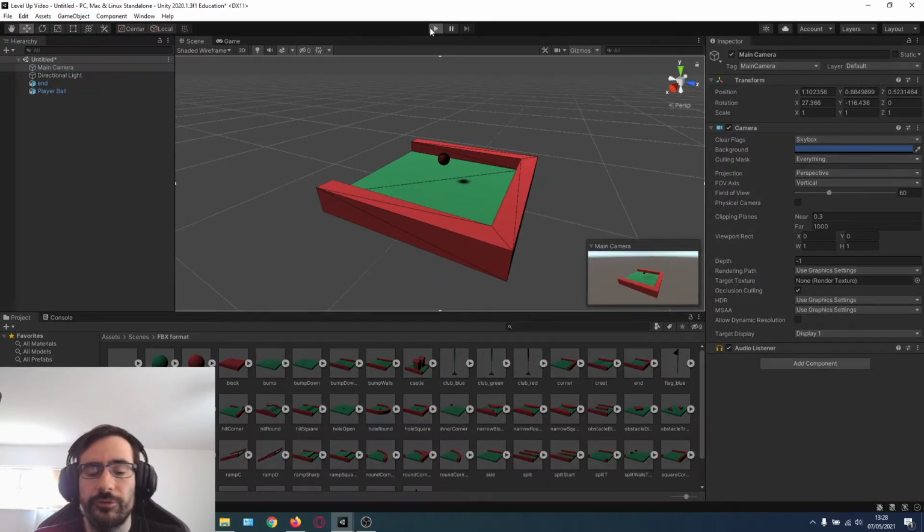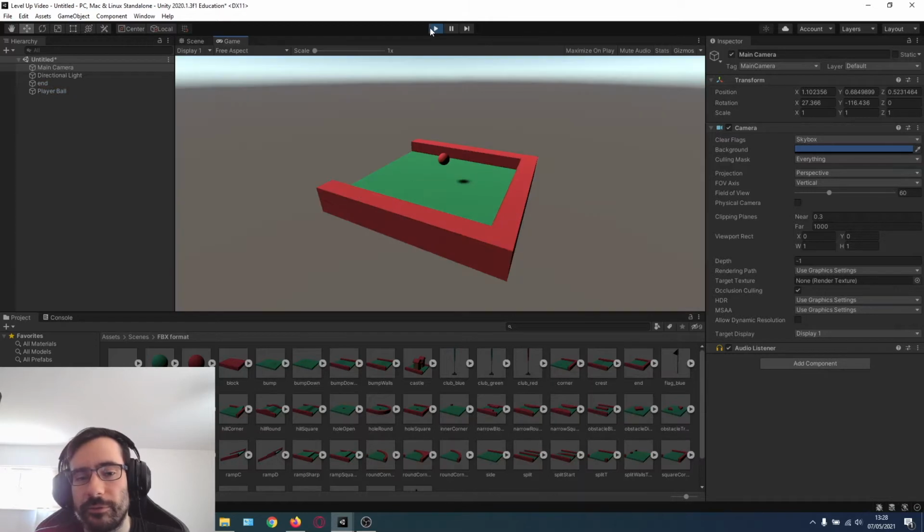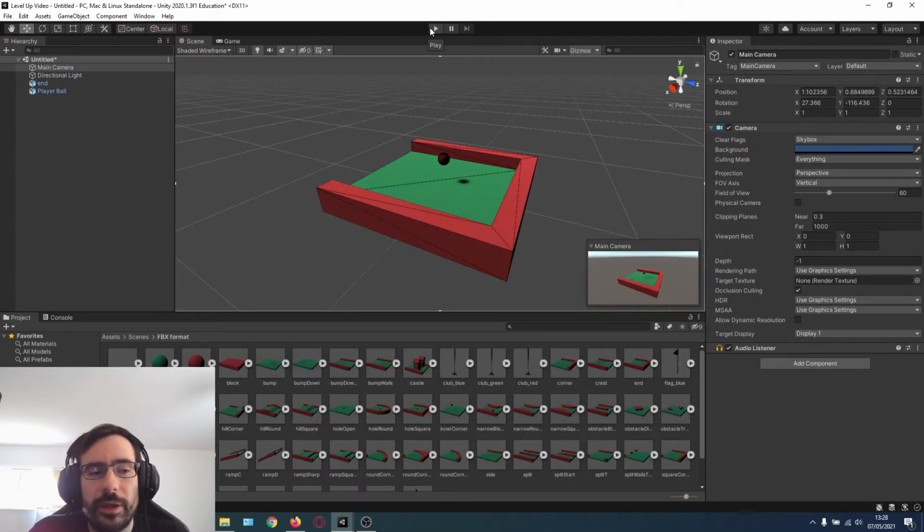So I'm just going to move my camera for a moment, and I'm going to hit play, and you're going to notice straight away nothing's going to happen. It's just static. These are just two items that stay still. So one of the first points we want to get working is the physics. We want to have the physics working. So one, gravity is applied, and two, we can begin to move our ball around our scene.